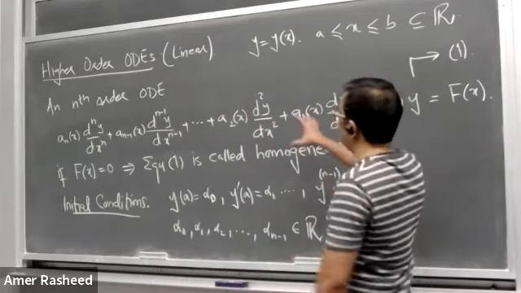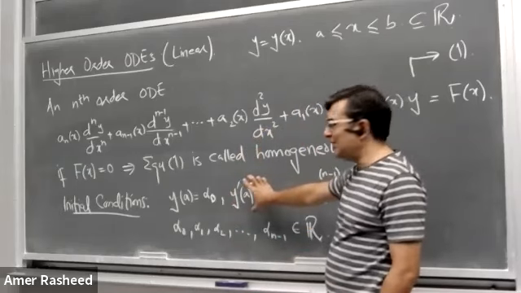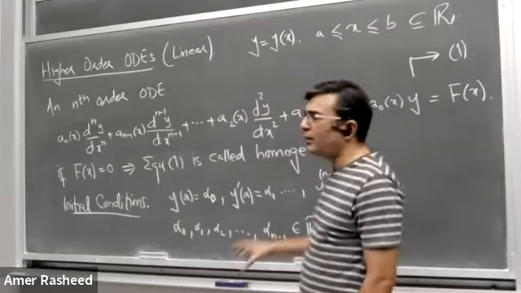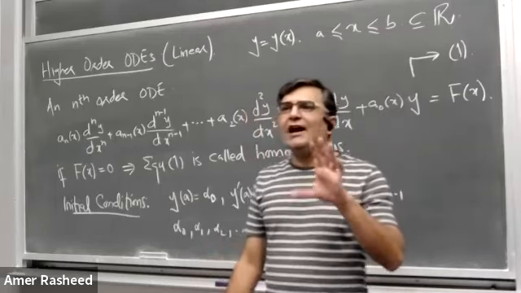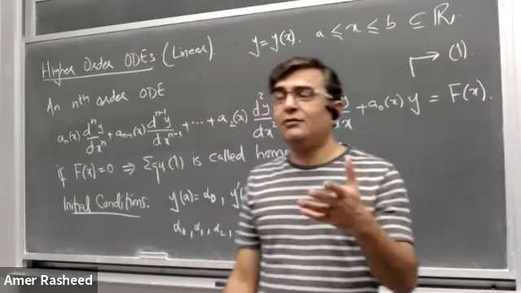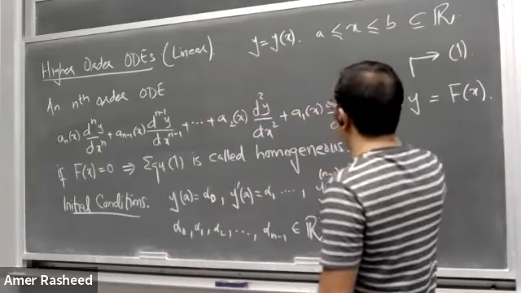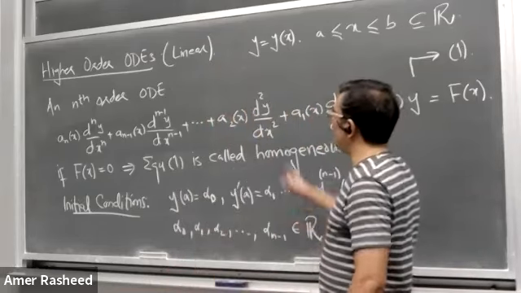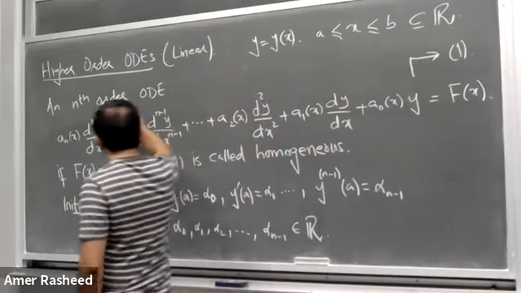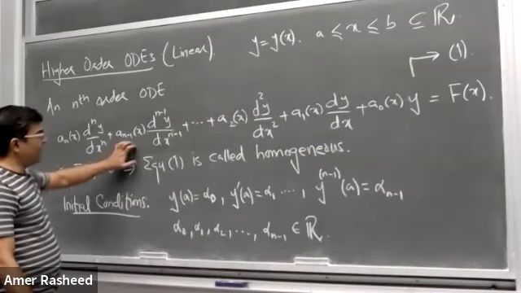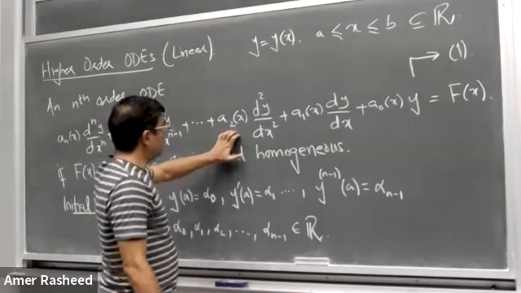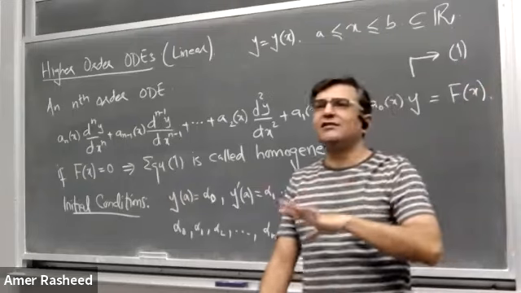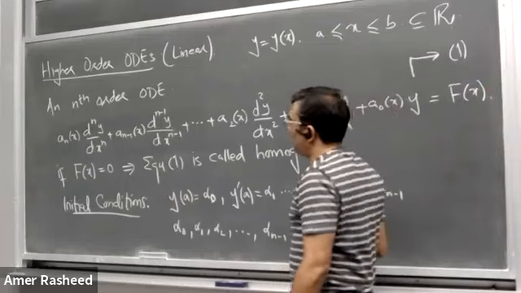When are we sure that this differential equation along with these initial conditions, in fact the whole problem, must have a unique solution? There are certain conditions on the coefficient functions. Here the coefficient functions are a_n of x, a_(n-1) of x, a2 of x, and so on, a_0 of x, and the right hand side function f of x. There are certain conditions on these functions. What are those conditions?